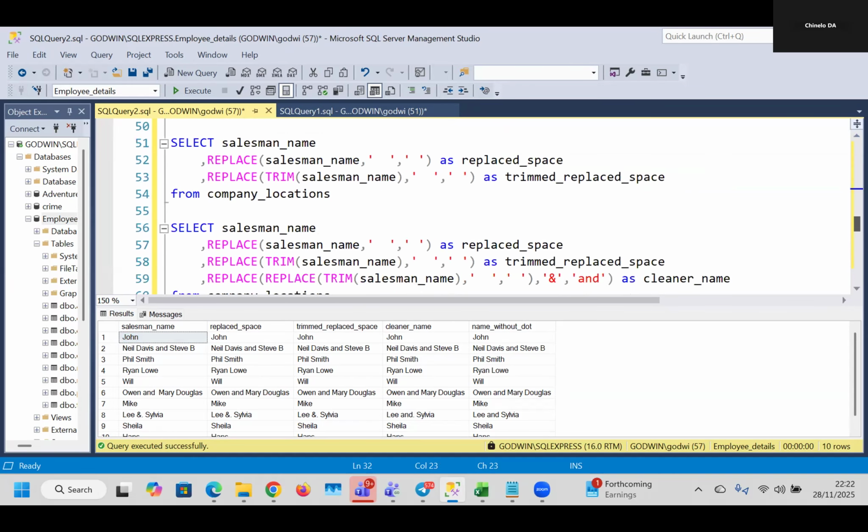What is the significance of this to us? If we know the position of the pipe, then we can use the left command to cut off everything that is on the left of the pipe. Does that make sense? Yes, it does.